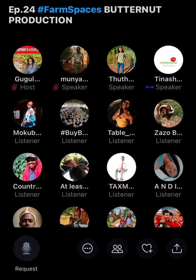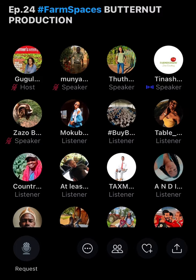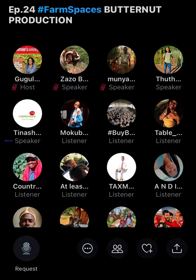Then the other thing was this disease we call gummy stem blight. What happens is your fruits, be it juvenile, be it in their greening stage or even in their maturing stage, will just start to produce some gummy. You just see some gummy coming out of the fruit from nowhere. And in its extreme case, the fruit will just look as if it's boiled or something.